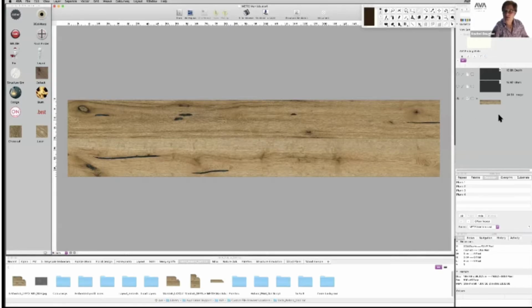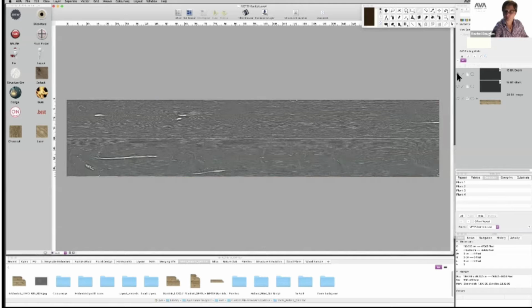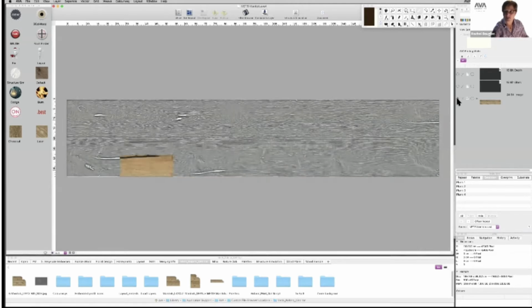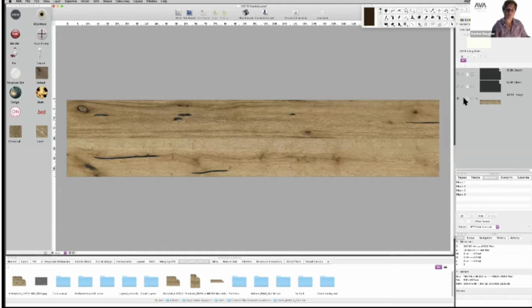So I have the document here, and you'll notice, as Duncan said, I have imported the height map, the glossy contents and the image, so AVA opens all of that data in one go. I think this design really lends itself to being made into a plank layout, so that's what I'm going to do. And you'll notice here that I have some saved selections within the document, so a bit of preparation has been done. I'm just going to drag a selection in, and this marks out the area that I want to create my first plank from.